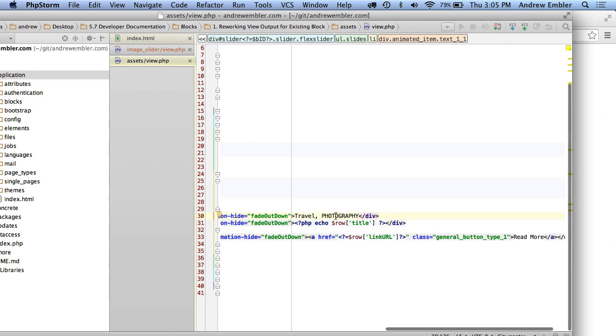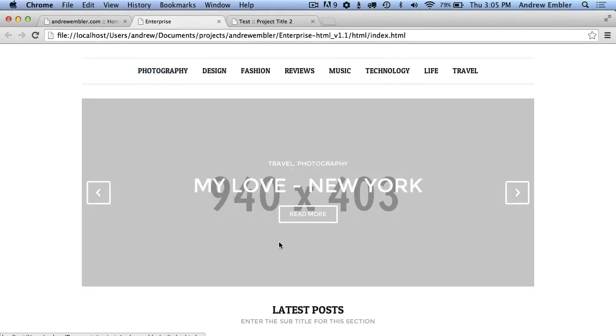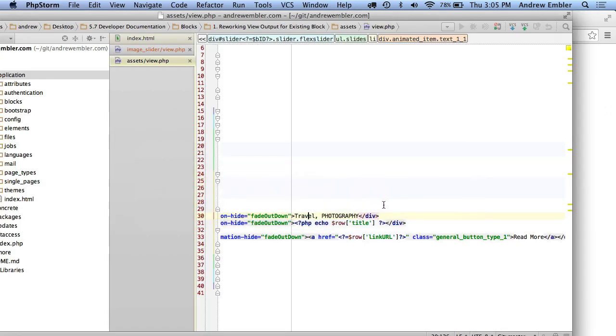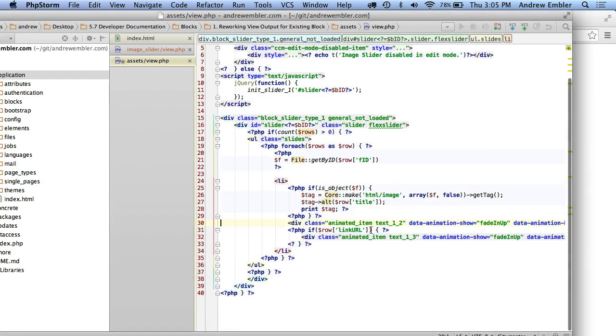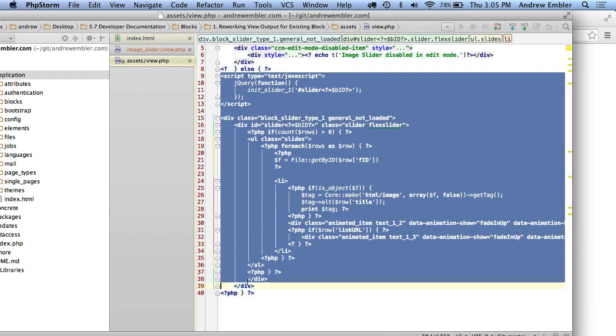And you'll notice we've also got travel and photography. Well, that's because this particular image slider has topics at the top of each thing, in addition to a title and a read more. We could handle that with a description. We could just omit it. We don't have data for that in the image slider. We could also extend the image slider later on to store an additional parameter, but that's outside the scope of what we're doing today. So I think what we're going to do instead is just delete this line because our image slider doesn't really have that data available.